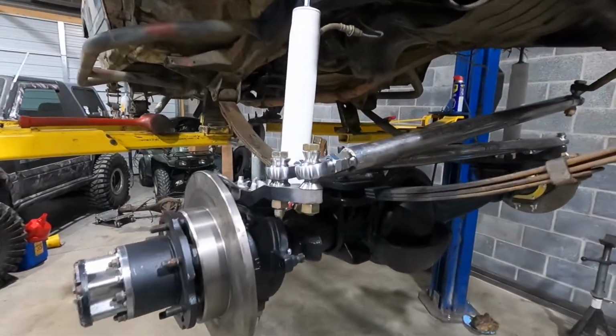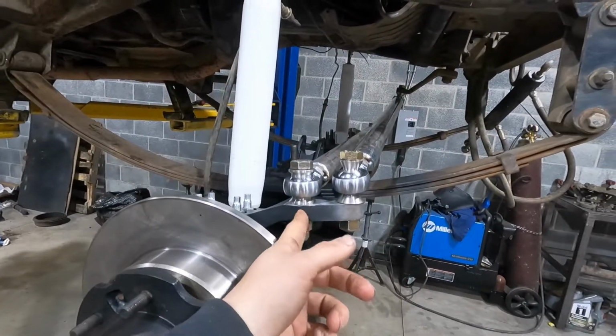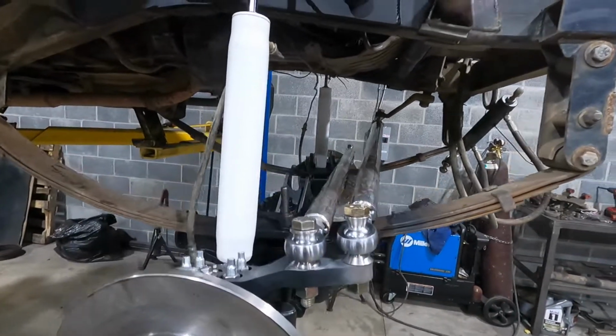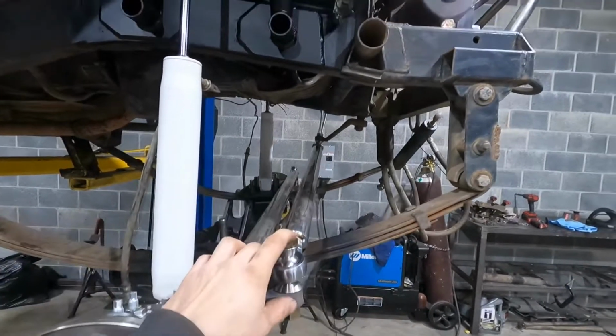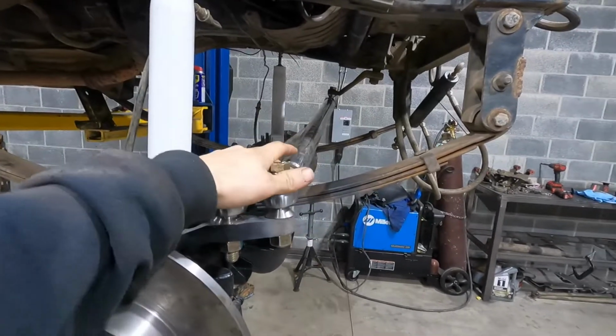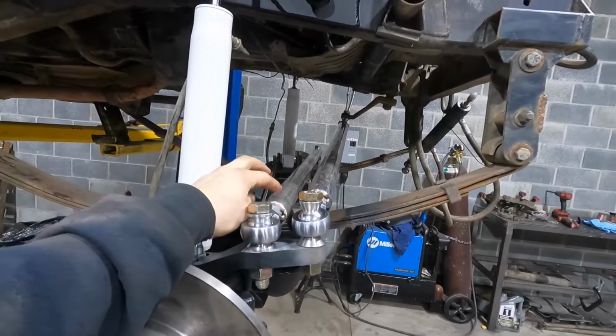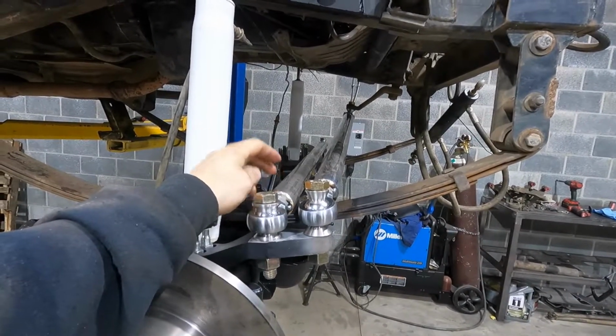Got the Heim joints on for the steering. Had to drill out the steering arms to 5/8. I got that on, and I had to drill the pitman arm out for 5/8 too. So yeah, the steering's mocked up. I need to make the ram mount on the tie rod bar yet, so I gotta do that.